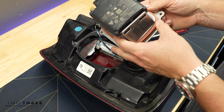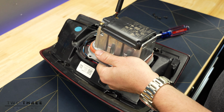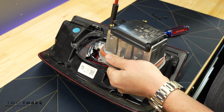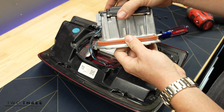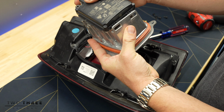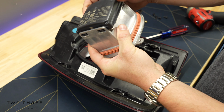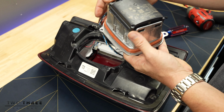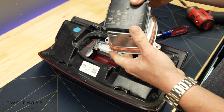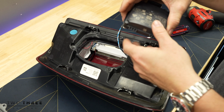So now that you have the heat sink and the sensor out, you have 2 more screws that are also T20 Torx. And now the heat sink will actually detach from the sensor itself. There are 2 little clips down here that they don't actually clip in, but they just slide in so that the bottom is retained. You only have 2 screws at the top, so make sure when you're reinstalling that it sits in like that. So we can get rid of the heat sink, move that off to the side.